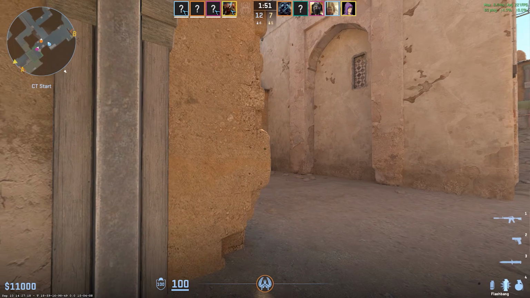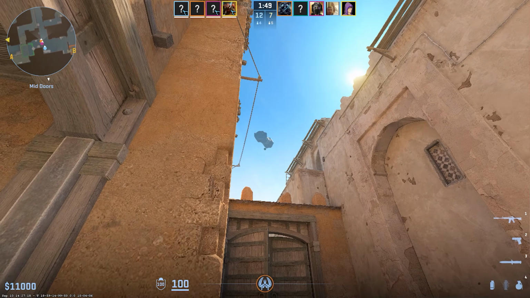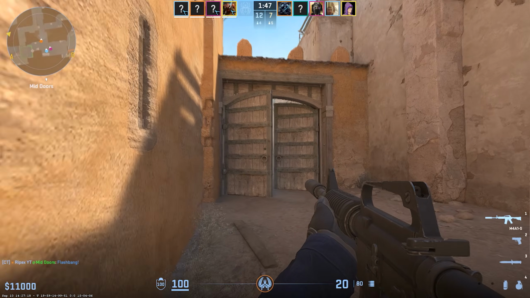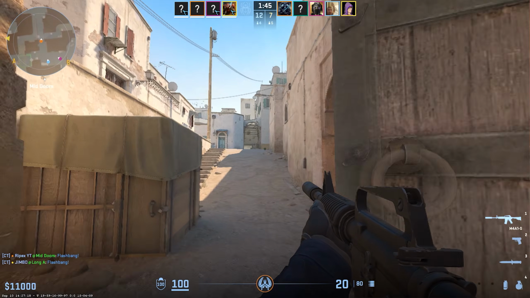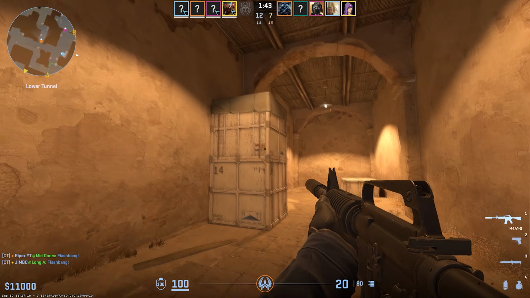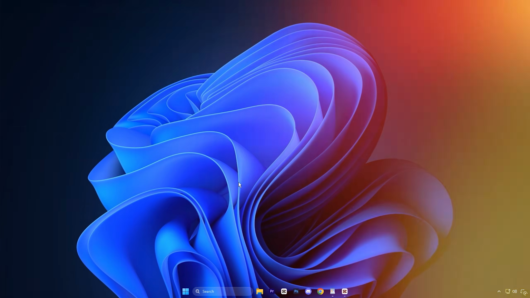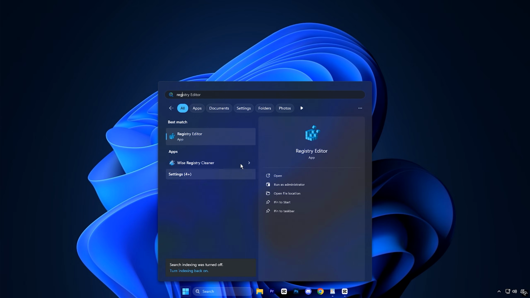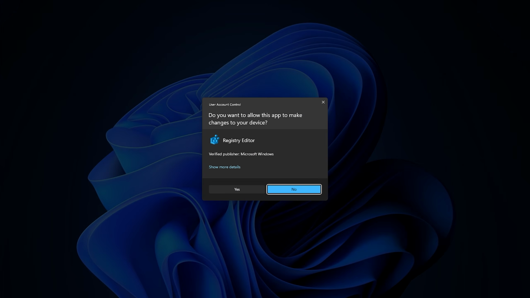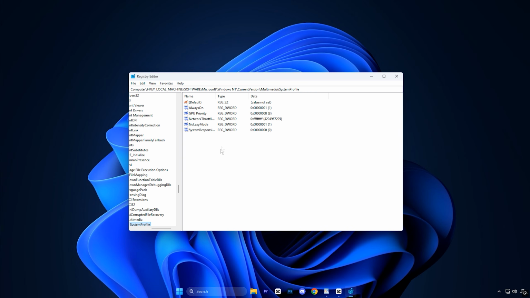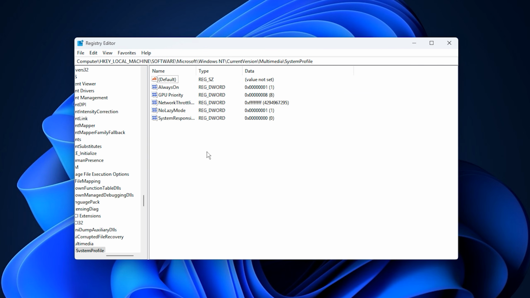So guys, it's time for some advanced performance tweaks using the Windows Registry Editor. These changes allow your system to prioritize active applications and prevent hidden slowdowns that can cause input lag or micro stutters. Press the Windows key, type Registry Editor, and open it. Confirm the security prompt by clicking Yes. At the top of the Registry Editor, you'll see an address bar. Paste the specific path we've included in the video description to navigate directly to the correct folder.